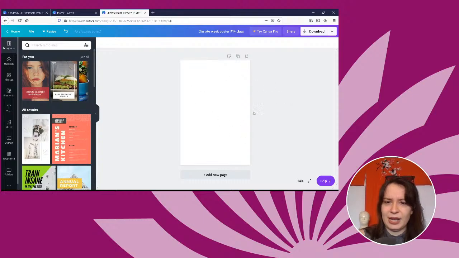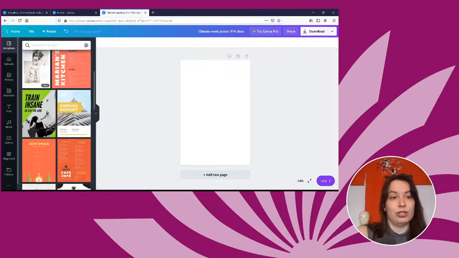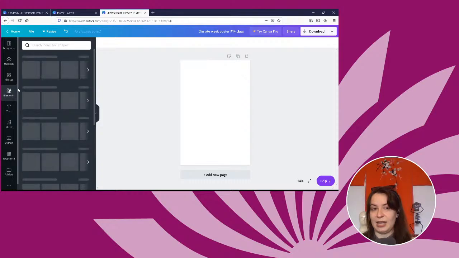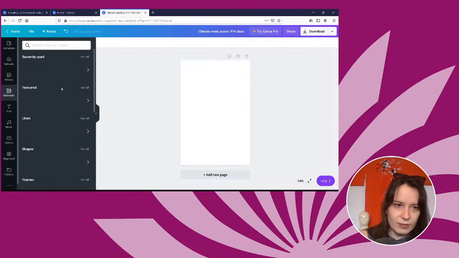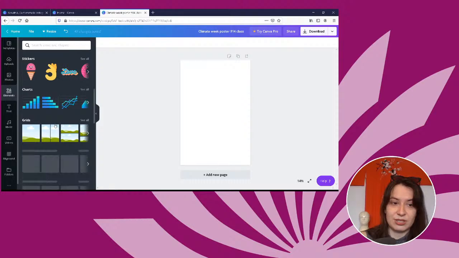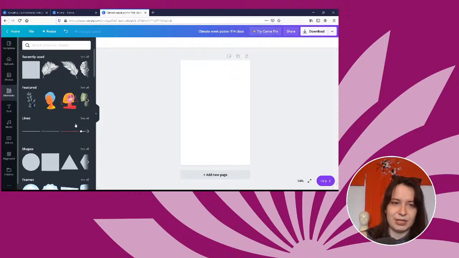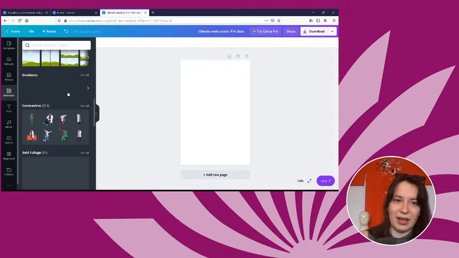So I can actually begin putting some stuff, like I can use a template again, but we don't necessarily need to do that. I can start using different elements from the sidebar here. And so what's baked in is you can see the different kinds of pieces that you can put in your design. So they have shapes, frames, stickers, grids. And what these are essentially, they can be placeholders or design elements that you can use to make some fun graphics.